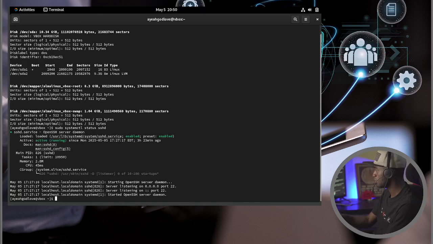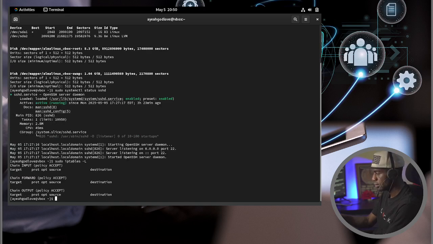It doesn't prompt the password for all that we do, IP tables. It doesn't prompt a password. So the idea is that we want to make it in such a way that it prompts passwords every time we run sudo commands like this. That's the concept that we want to do.